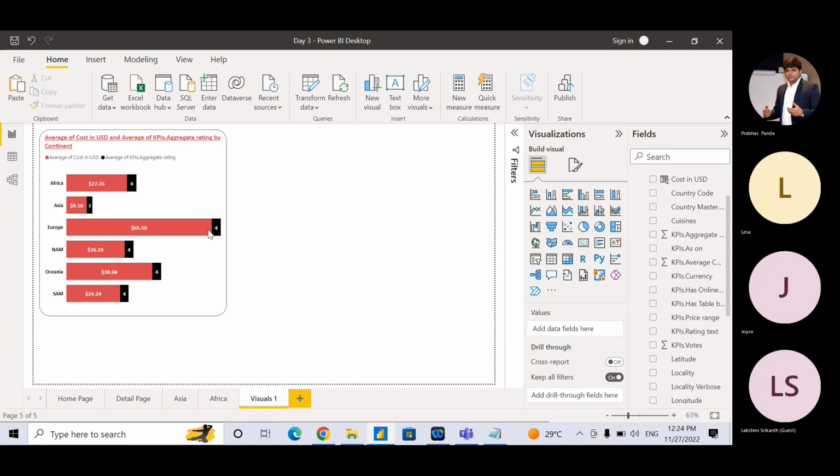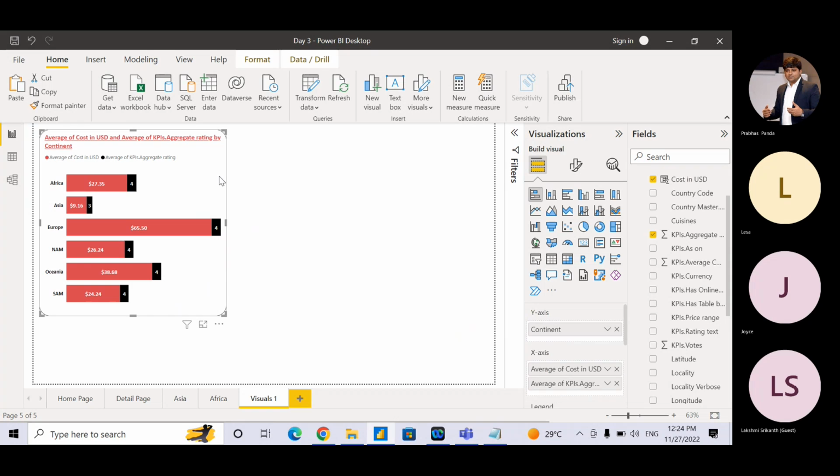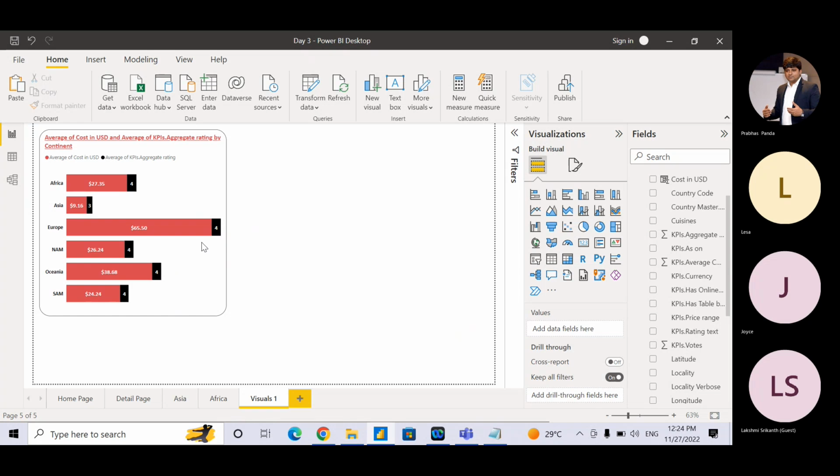Now what I'm going to do is introduce you to a new point on the visuals. This will vary for each of the visuals. For now, when I'm plotting the average cost in USD in each of the regions, suppose, for example, I have a target.